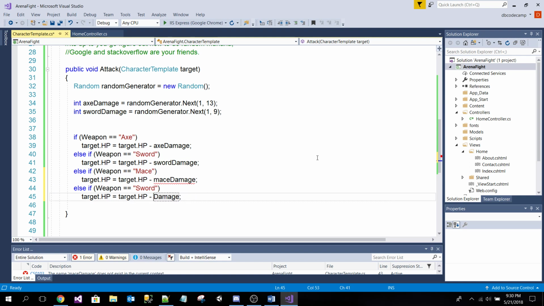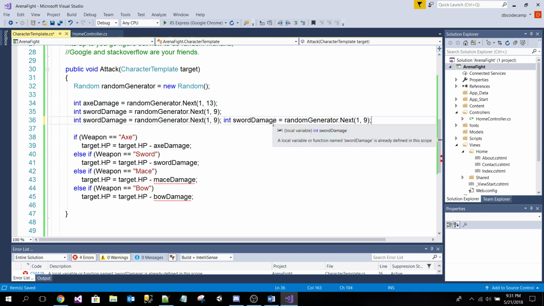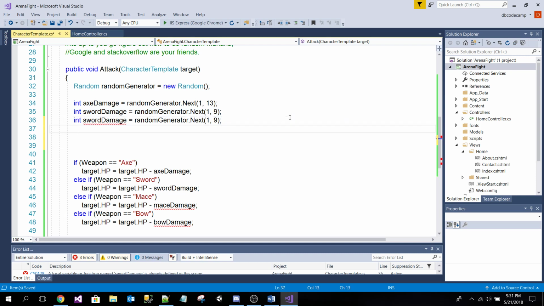And the other one is going to be bow. Bow damage. And of course, we have to actually create it. Let me make space.